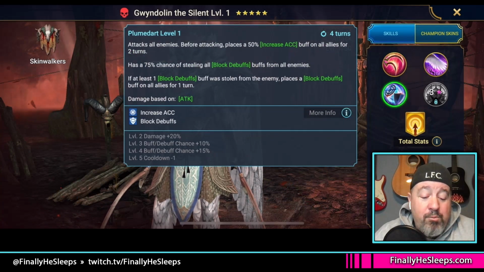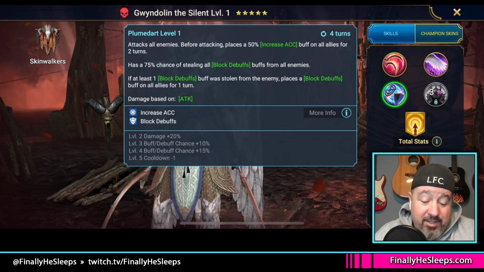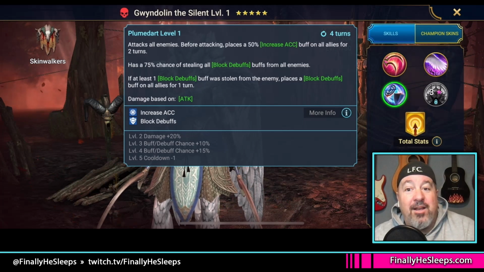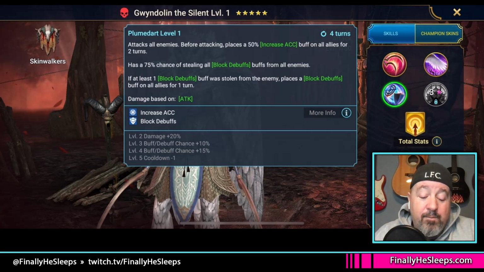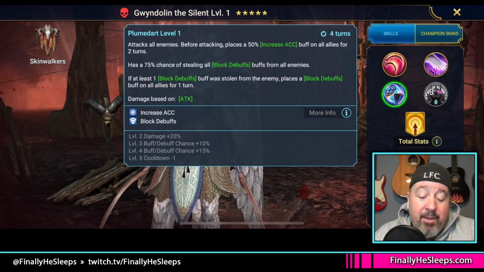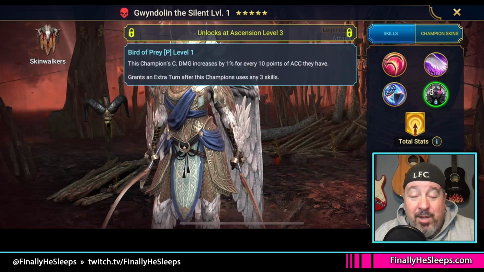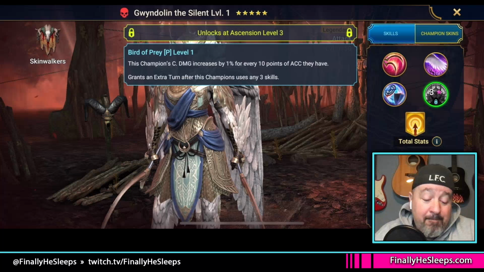A3, her plume dart attacks all enemies. Before attacking, it places a 50% increase accuracy on all allies for 2 turns, with a 75% chance of stealing all block debuffs buffs from all enemies. So I can immediately see some utility in that, especially during like arena. If at least 1 block debuffs buff was stolen from the enemy, it places a block debuffs buff on all allies for 1 turn. And then her passive, this is the big one, because she is an attack-based champion.